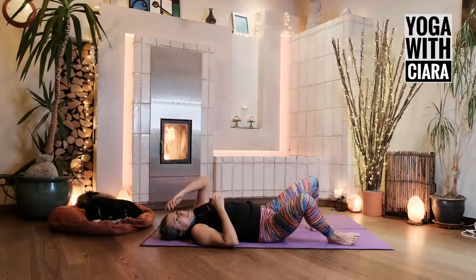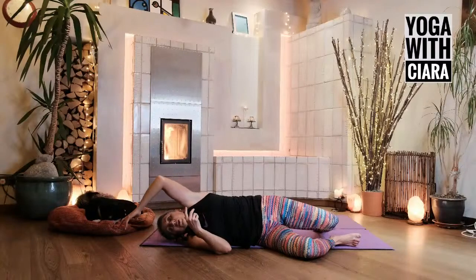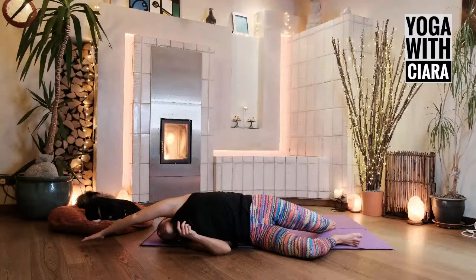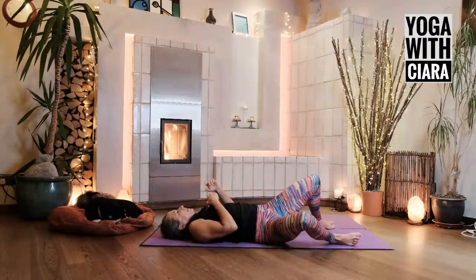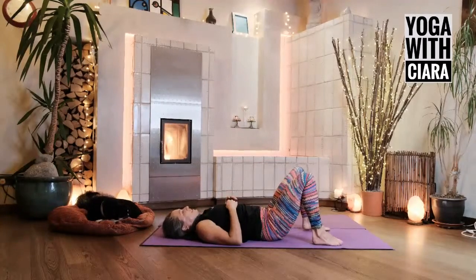Last one. Alarm clock overhead. Reach, and like do whatever it is that you do. Recruit the whole of your body to reach. And one more time. Reach. Nice. Come all the way back. Land on the floor. Very squishy first thing in the morning, that one.